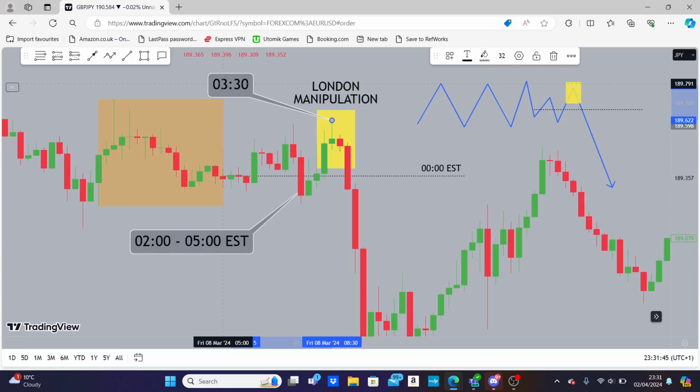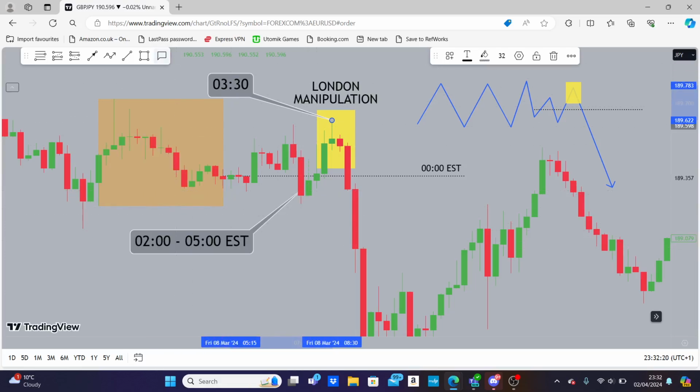A question I often get is, how do I trade the London session? Well, typically the London session is going to manipulate some form of liquidity before displacing market structure and making a fair value gap. Often a market structure displacement and a fair value gap will, 90% of the time, go hand in hand. But in order for you to look for a market structure shift, and to actually classify a high probability fair value gap, it's important to understand where the liquidity pools are, and when they are likely to get manipulated.